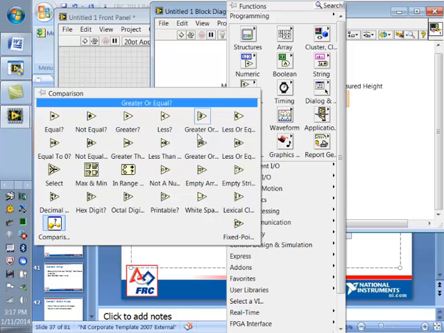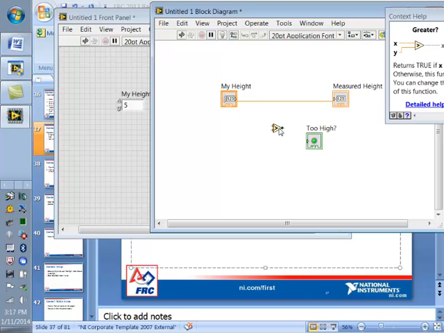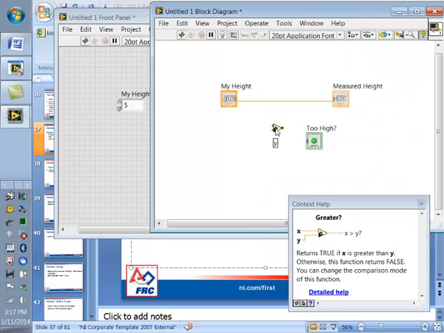There are other functions that do greater. That's greater than or less or equal to. There's greater than 0. It's none of those functions. It's just the greater than function. Click and drop. You click to pick something up. You click to drop it. When you drop it, you can use that Control H help option to figure out what the thing does. This is context help.